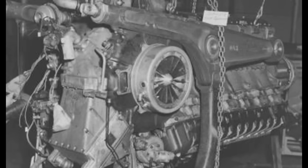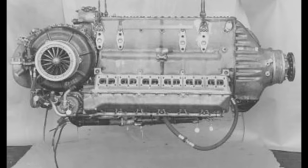The TA-152's designer, Kurt Tank, really wanted the big DB603 engine, and it was used in some prototypes, so we'll get to it. But the Jumo 213E was the engine used in the 152H models. The 213 only has three valves per cylinder, two intake and one exhaust. This was a comparative drawback, as the DB engines, as well as Merlins, Allisons, many others had four valves per cylinder, but the TA-152 had to make do with three.